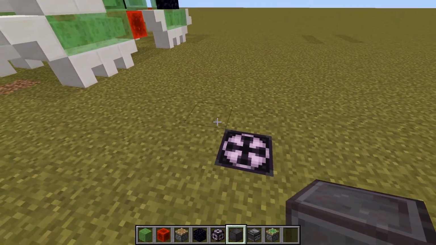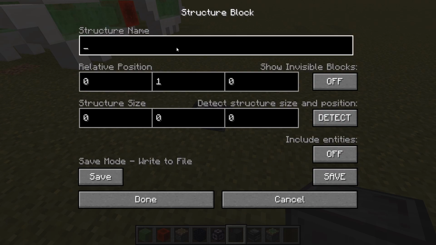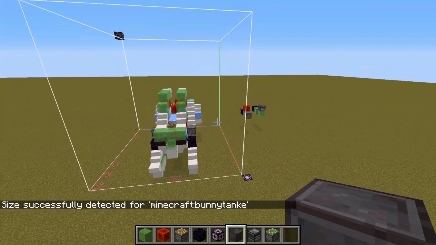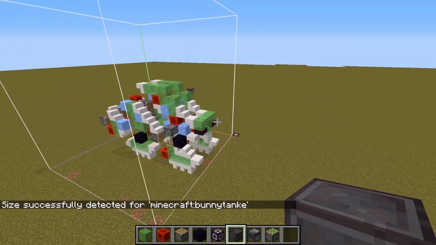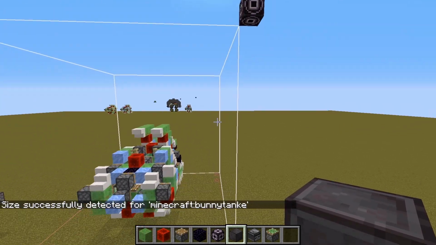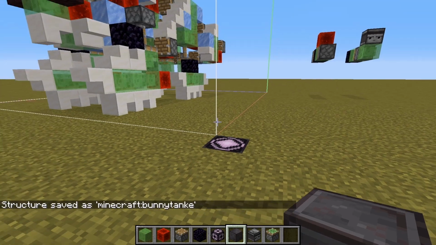Opening this structure block up, we want to go to save, which is just the first one in. We can go ahead and type in the same bunny tank E, E for east obviously, and then you want to go ahead and include the entities and then hit detect. What that's going to do is put a little bounding box across your robot so you can see that everything is good to go, and the robot is right up against the front of the bounding box. Also, you can make sure that your robot is all good, that everything's perfect, by all three of these numbers being 16, and then you can go ahead and save your machine.